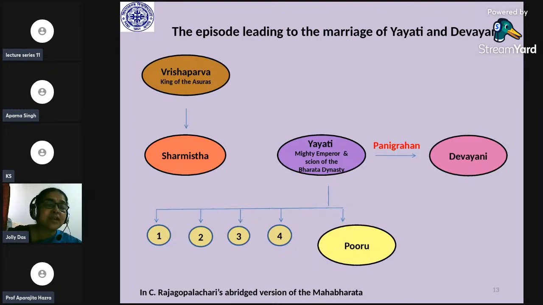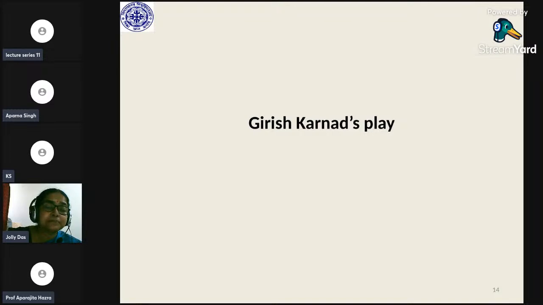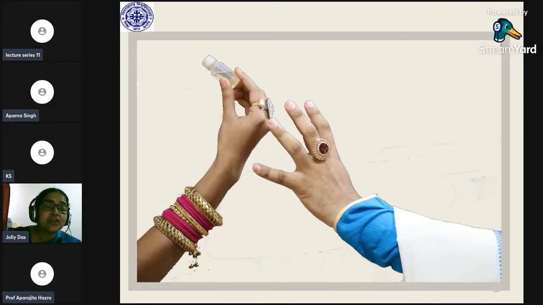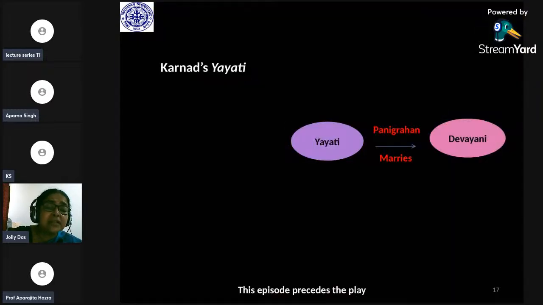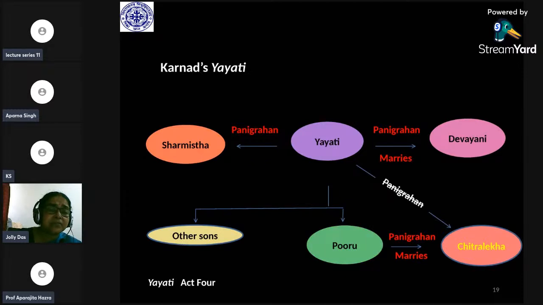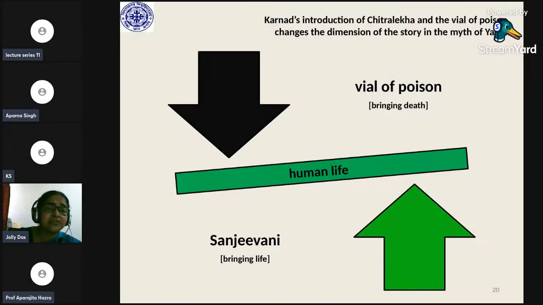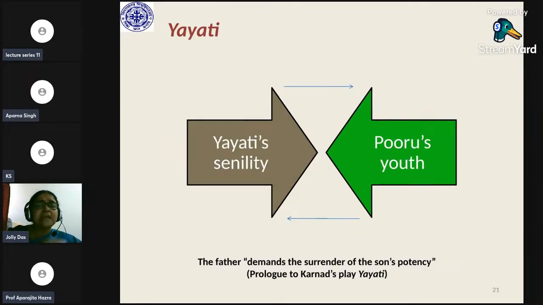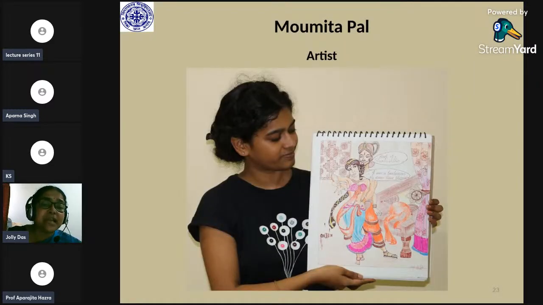So as I tell the story, I keep pointing to these things. Then I come to the play, tell the story, and this is what I want to show, that Panigrahan becomes a problem for Yayati because he had held the hands of two women before, and they forced him to marry them. And this time he couldn't hold the hand of his daughter-in-law because it wouldn't be possible for him to marry her, obviously. So this is how I start creating my slideshow so that it becomes interesting. And as I explain my point, I keep using these different slides.